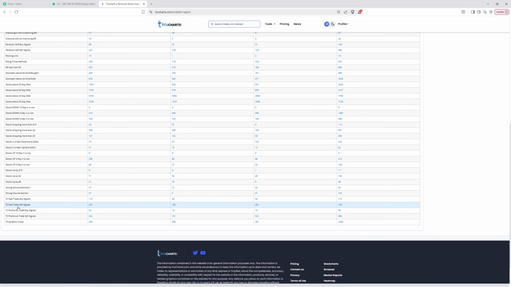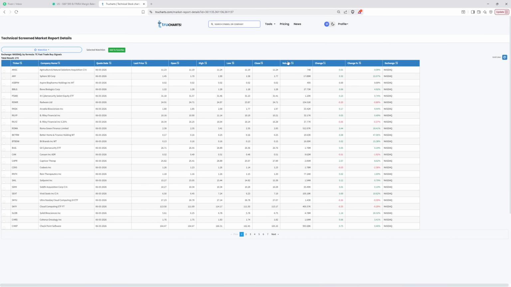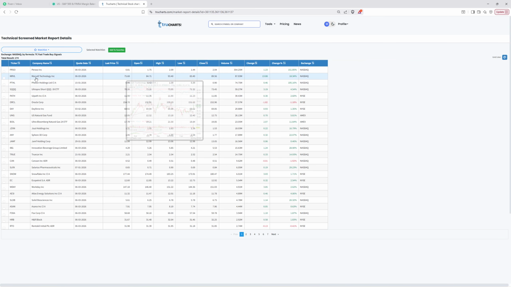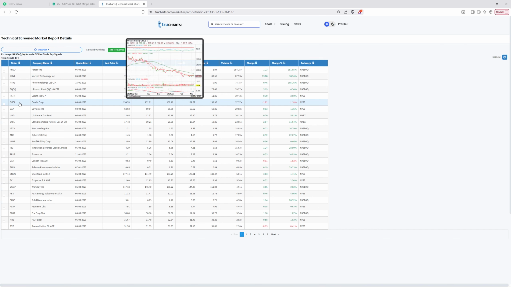The one key feature this stock list has is our proprietary strategy, TC fast rate buy signals and fast rate sell signals. So you can find from this which stocks generated the buy and sell signal. Again, I sort by volume, and you can see here, for example, Marvell generated a buy signal on our strategy. Now I would wait and watch it. Normally in the auto trade feature, which we will show in another video, this would have automatically bought it the next day after the move happened.